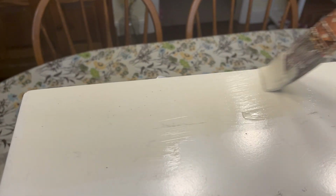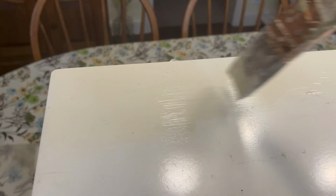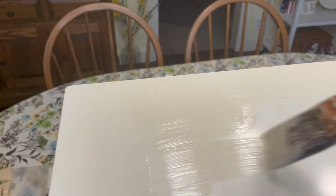Now you'll be able to see on camera, it's going to look a little bit creamy. If it's by itself, it does look white, and it is actually a white, but you know there are lots of different shades of white. So I just wanted it to match all of the trim. The room that I'll be putting it in will have the white trim, as is throughout our whole house.